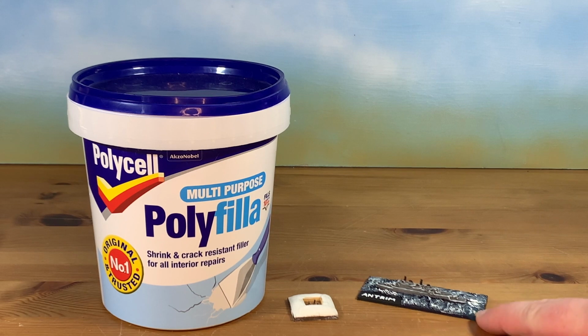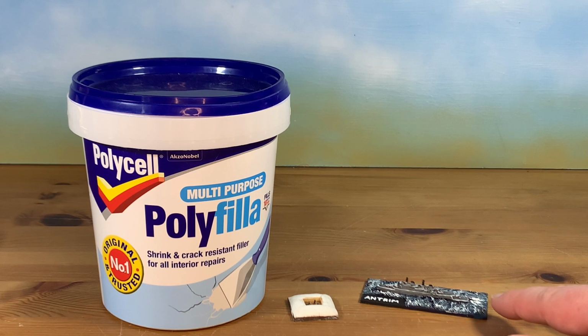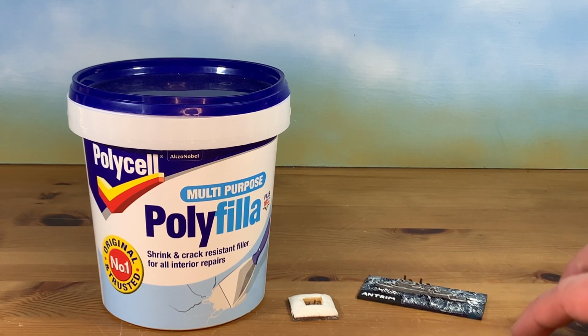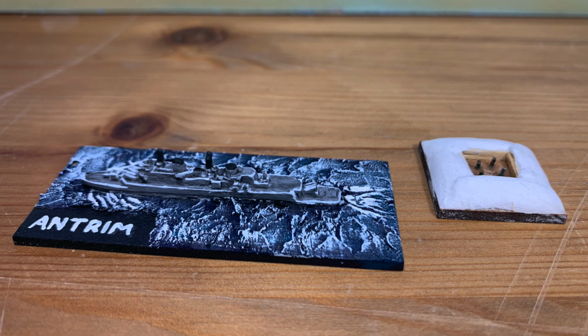The other thing you can do, particularly with something like ships when you're creating water, again, is using either a knife or a little trowel or any sort of tool for modeling. You can use it to create sort of waves and bits like that. So polyfiller can be very good for that. And just putting it on, you can get a very rough, uneven surface, which once dry, will take primer, it will take brown paint, it will take any paint really, and of course you'll get some dry brushing off that as well, because you'll get some high parts to it because it's rough and uneven unless smoothed out.